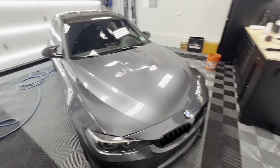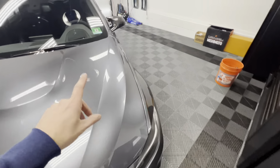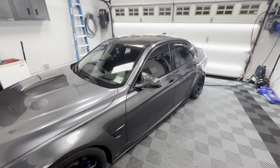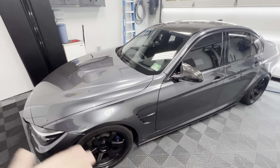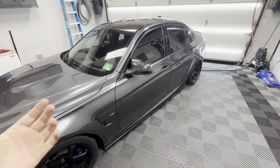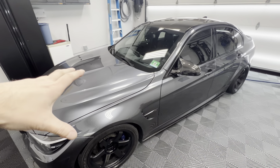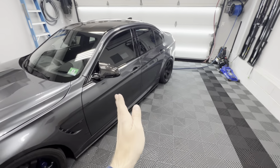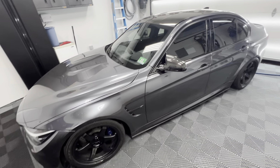I love washing in here. I've got the heat on and some music playing when I'm not recording — it's a nice place to wash. I'm going to open up the garage door when I spray so I don't get the door wet. Another thing people always ask is how I spray in here without getting the walls wet. Really simple — you just want to spray out towards the door. You don't want to spray directly at the car because then it'll get the walls. I used to work at a detail shop back when I was younger — that's kind of where I learned a lot of my car washing techniques. We used to work around a lot of high-end cars, and we had to be really careful about not getting other things wet. Just wash out, not directly at the car, and you don't even come close to the wall.